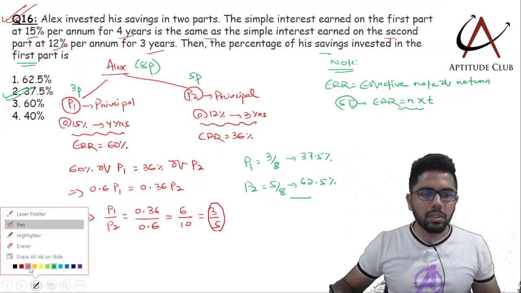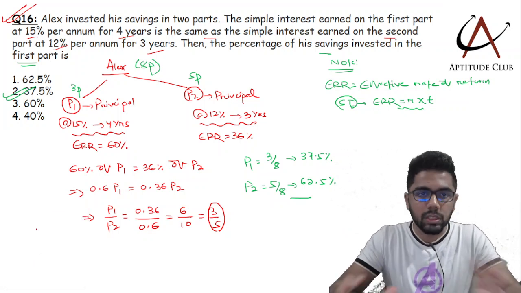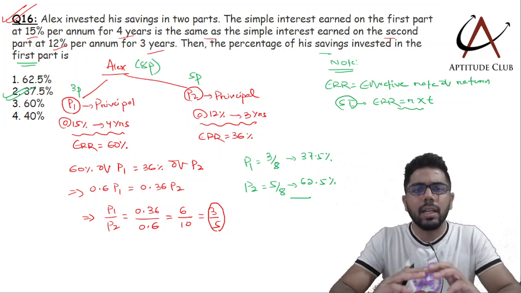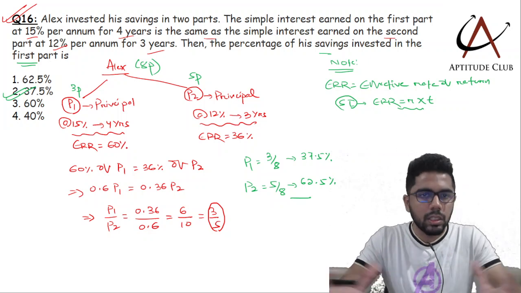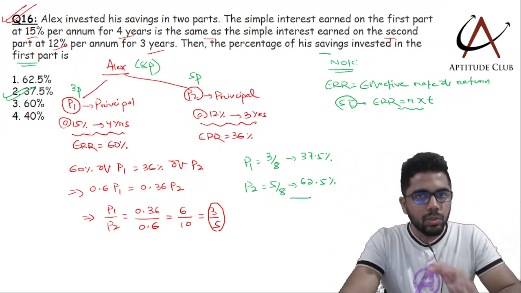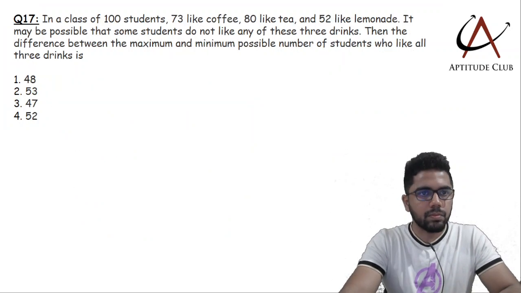Kaafi simple, very easy question, very easy question. And this was like a must solve question in the exam. Isse easy toh ho nahi sakta. Simple interest ka first question hai. Again, kind of very easy to calculate. Nothing complicated, nothing lengthy about this. Okay. So I hope all of you would have understood this.